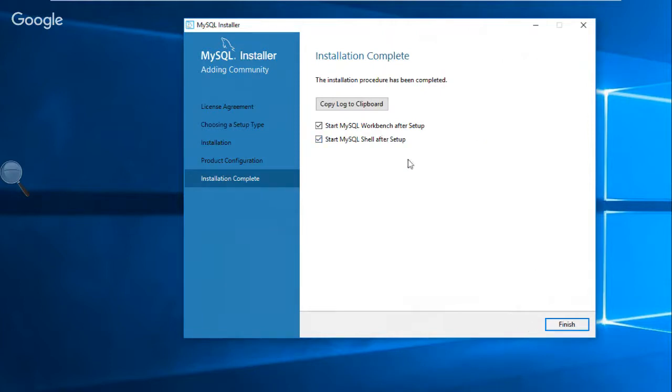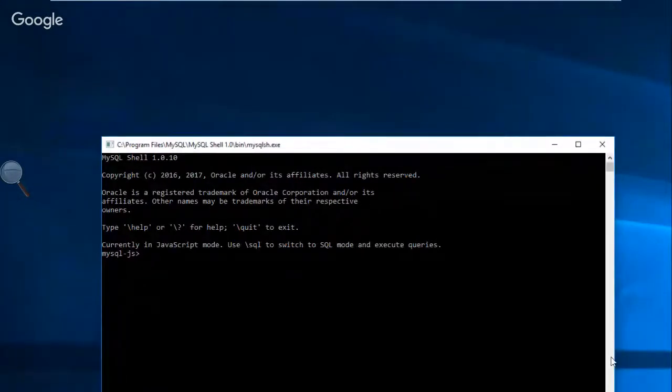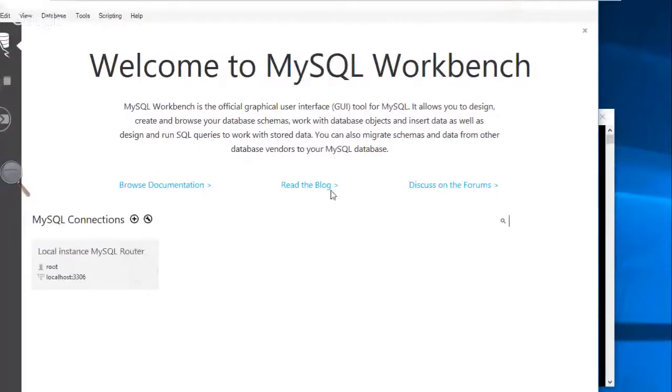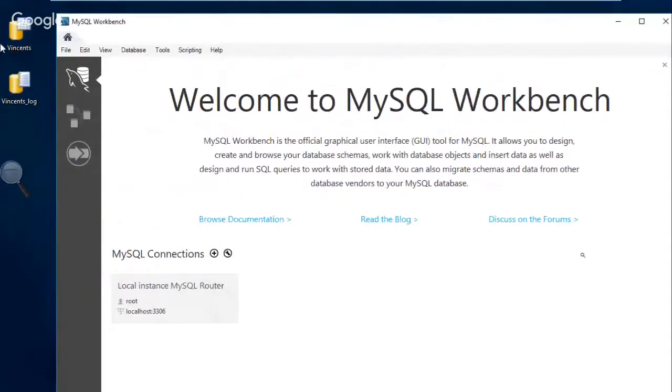Okay, so it's going to start the workbench. Okay, so here's the workbench. Right now, if you want to play with it, you can, but I wouldn't do anything with it right now. It's for Monday. All right, the rest of the time is open lab for finishing what we were working on before. This is what we're going to be working with. This is the front end. It's kind of like the management studio but for MySQL.